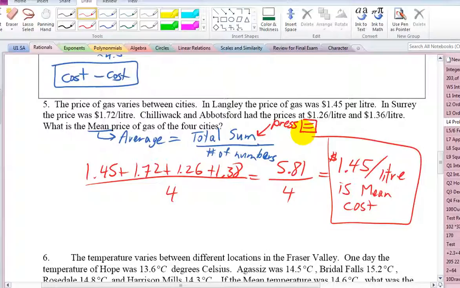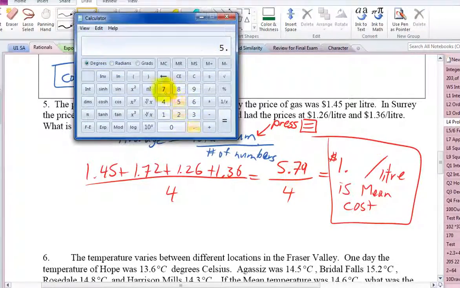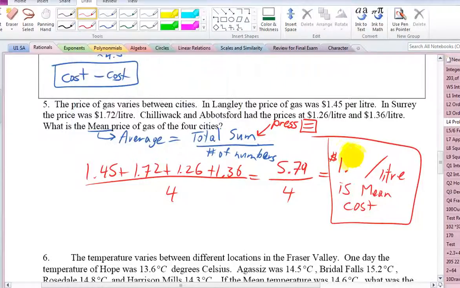Questions? Yep. Isn't it $1.36, not $1.30? Oh, I totally screwed it up, didn't I? Still would be the same. So this should be 5.79, is that right? That's what I had already. Okay, thank you, 5.79. So 5.79 divided by 4, is that right, guys? Yeah. Okay, thank you. Round up, yeah. So $1.45, got to round up. Thanks for correcting me.